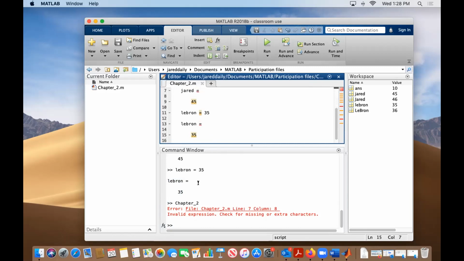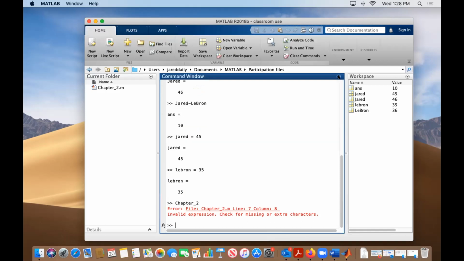I will generally in this class only type in the command window because I don't have time to be going back and forth all the time. I'm constantly thinking of the next thing and fixing my code and trying to explain stuff, and I can't do that while I'm explaining and going through things.